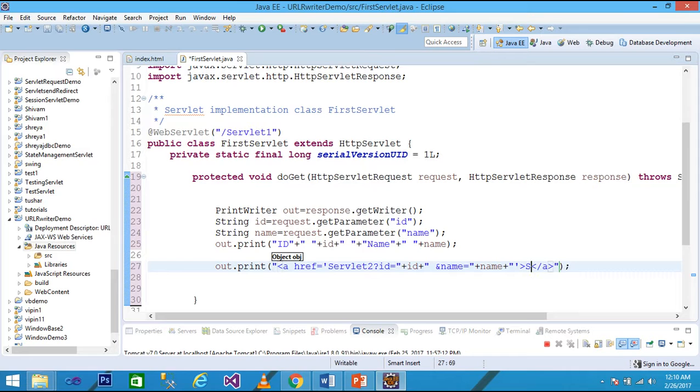Okay, and write here second servlet, and then save it.